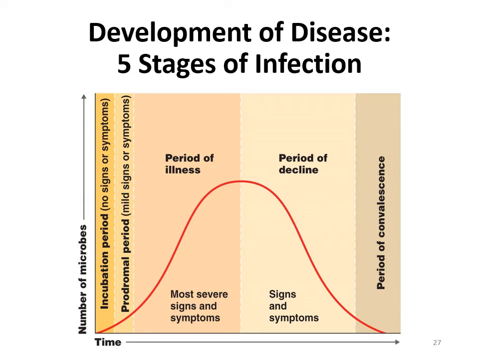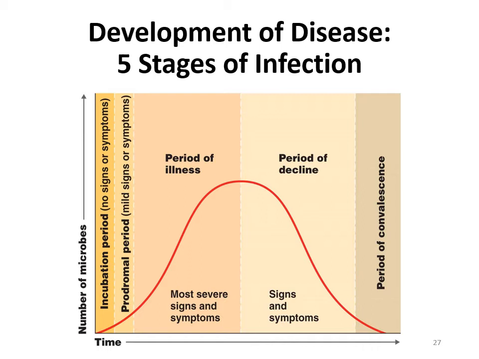Now we have a very interesting figure for you to know. Okay, so normally you don't have to memorize any figures, but this figure you need to know each of these stages. This figure represents the development of a disease, the 5 stages of infection that you will go through no matter which infection you are suffering from. And yes, sometimes certain stages within this cycle will be less noticeable, maybe last a shorter time or a longer time. But no matter which infection you have, you will go through all of these stages, if you make it through that infection, that is.